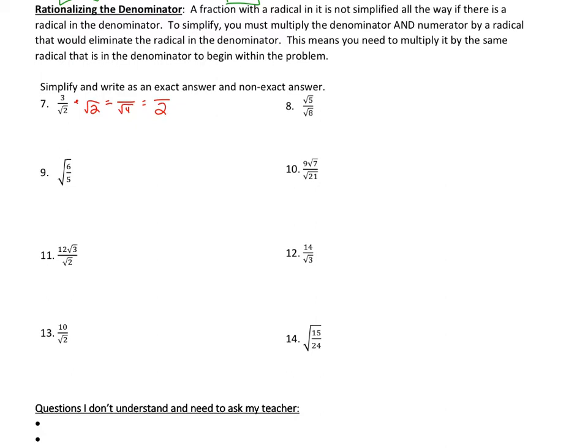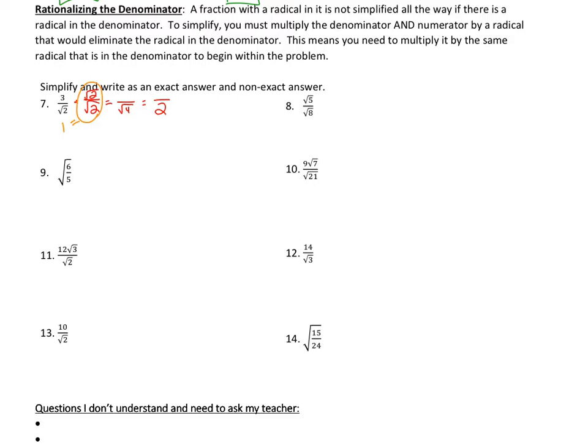But I can't just multiply it by the square root of 2 on the bottom without doing anything to the top, because we want to simplify. We do not want to change the original number. So if I check the decimal answer, it should be the same at the beginning and the same at the end. So I need to multiply it by the square root of 2 on the top and the bottom, because if you think about it, this really simplifies to a 1. So if I'm multiplying the fraction by a 1, it's not going to change the final decimal number. It's still going to be the same decimal.